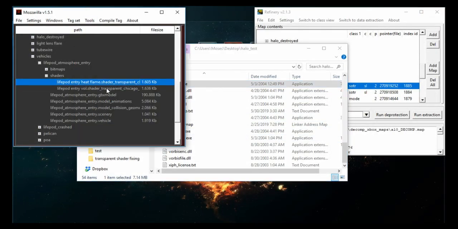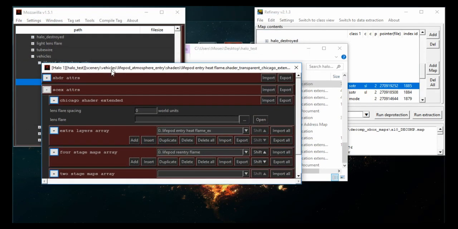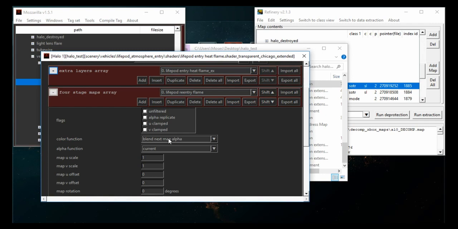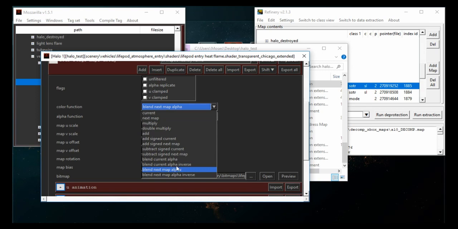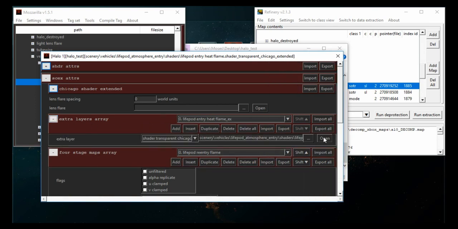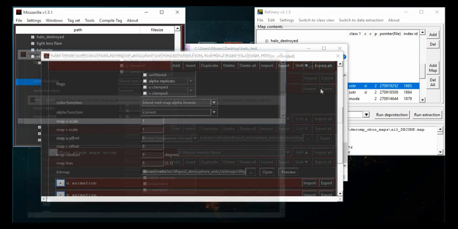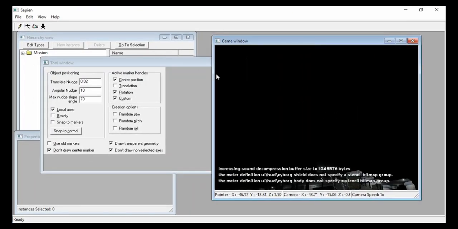So a weird thing about shader transparent Chicago is that the way some of the blending works, even though it says blend with the next map alpha, sometimes, for whatever reason, it actually means alpha inverse. So if we set that to that, then make the same change in the extra layer, that should fix it. Although I think the animation was off. So I'm going to need to take a look at that as well.